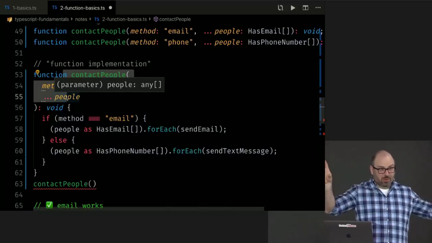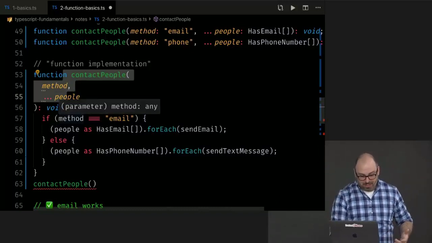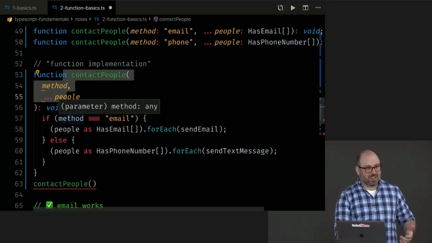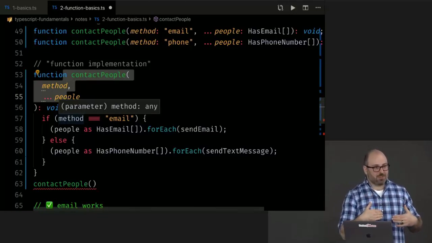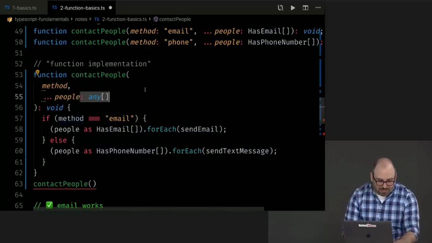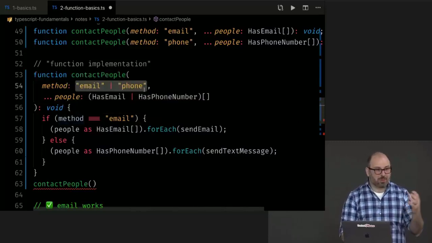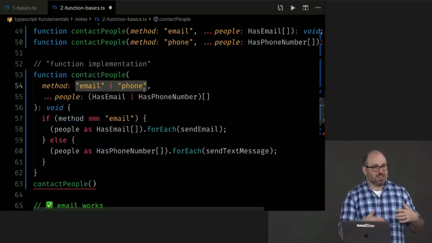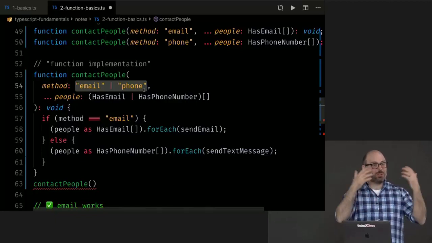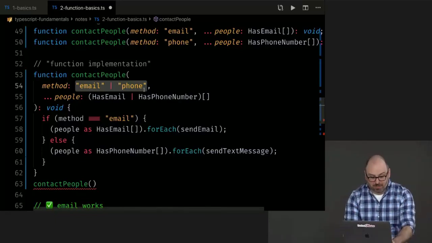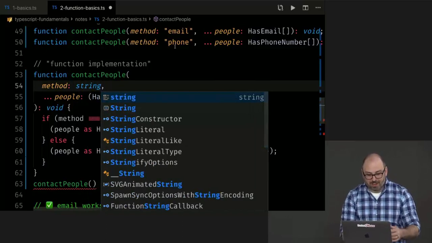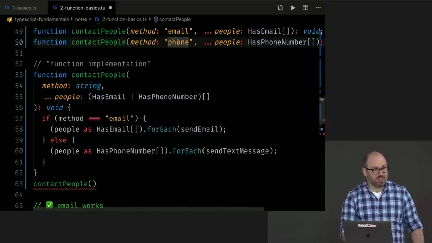So the outside world won't care. But within this function, I'm in the Wild West here. Within the function, I don't have any kind of type safety. So it's a good idea, for the purpose of maintaining this function, to not be super, super general. You might do something like this, especially if you end up creating a whole bunch of these signatures here.